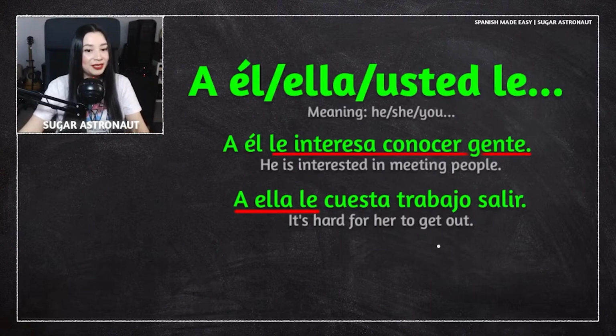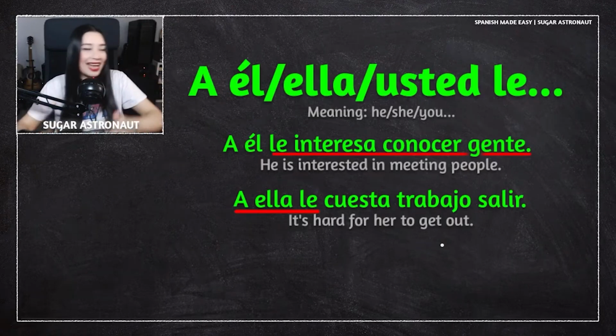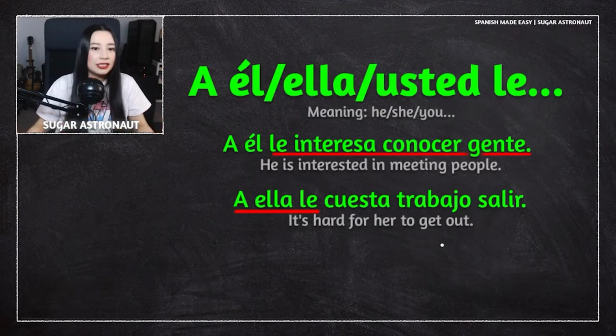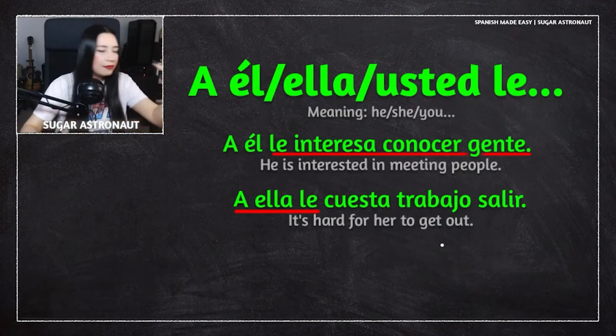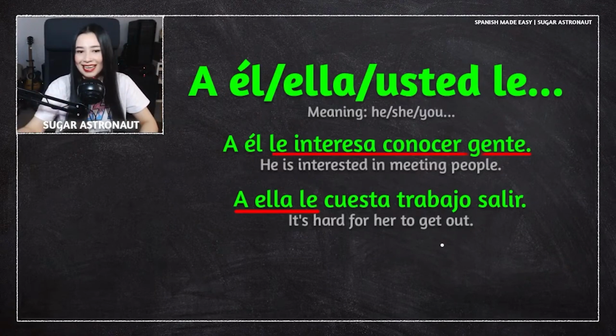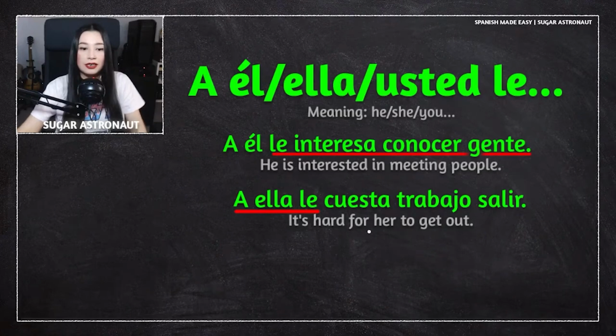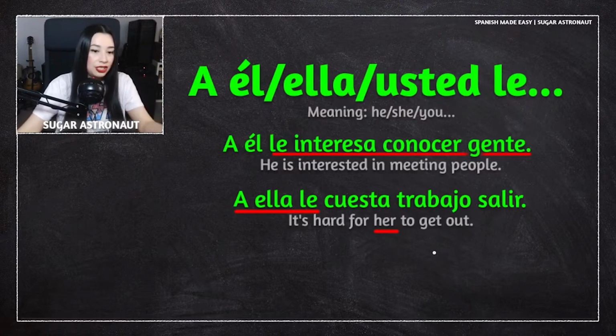It's very interesting because, as I said before, this whole a mí me, a ti te, a él, a ella le doesn't have a specific translation, but it's similar to saying he, she, you, whatever. A mí me, I like, not I like, I. A él le, he. In this situation, it means her. We're talking about her. We're not saying she. We're saying her because that's how English works, right?